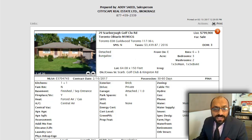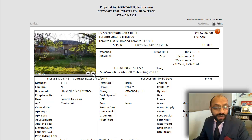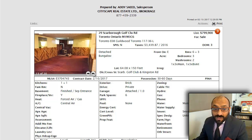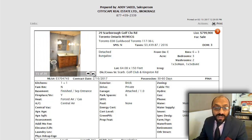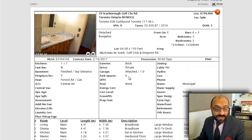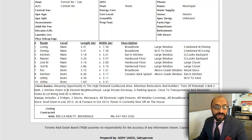Another renovation property — 29 Scarborough Golf Club Road. They're asking $799,900 for this one. 64 feet by 150 feet duplex. It's a classic one — you need to renovate it completely on the inside and out. As you can see, it's got this stinky red carpet in there. It's got a good lot size, 150 deep, 64 feet wide. Scarborough Club Road is a good road. Guildwood is an area where there's a lot of demand — a lot of renovations going on, and some are even redeveloping into bigger properties, with custom homes coming in now too. It's a duplex with an attached garage. Even if you were to just buy and renovate it, you should be able to make money. I'm not sure about the $799,900 price — we'll have to take a closer look. It's got six parking spots and a large driveway.